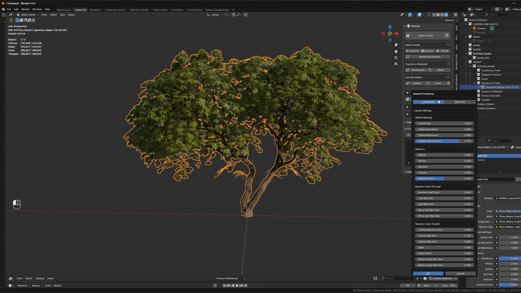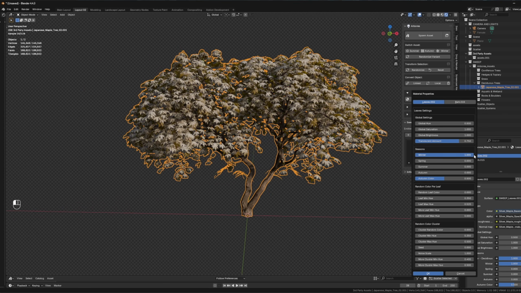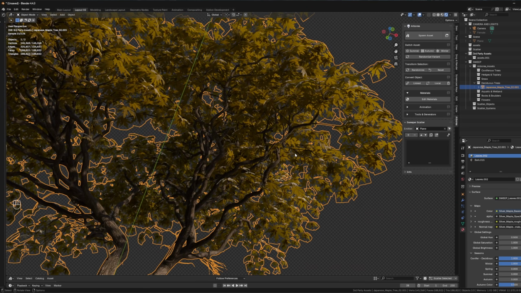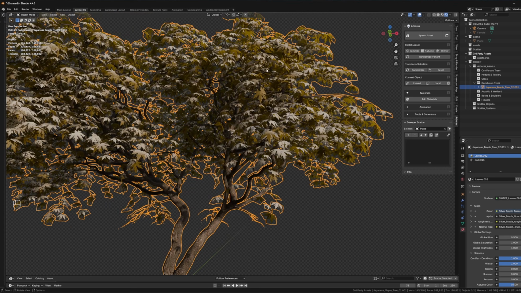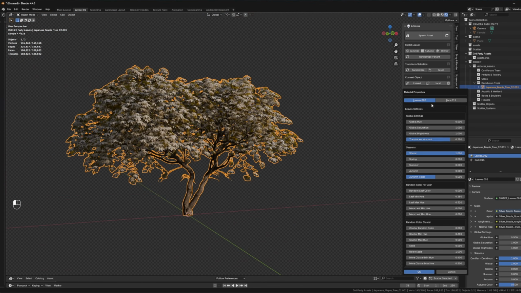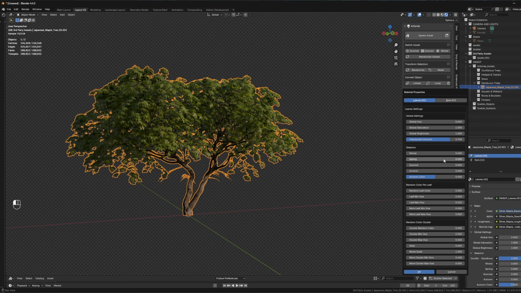Okay, now for the seasons. So seasons, winter is going to basically turn them to this yellowish, desaturated orange, kind of like a wintry color. And then it's just going to add white to the tops of the leaves, kind of like snow and frost. So that's what the winter slider does. Good for winter scenes. And then spring, this just makes it a little bit more bright and saturated and more of a springtime color. Summer is not going to probably do much at all just because it's already a summer asset, but this just makes it a summer green. So you don't really need that slider most of the time, but sometimes it comes in handy.